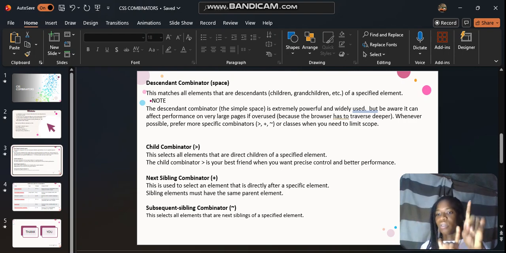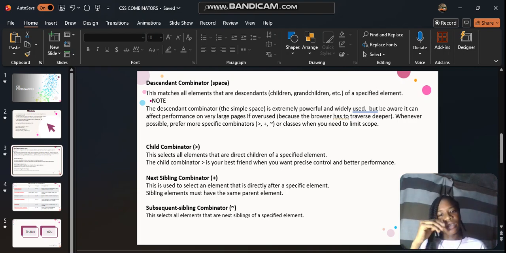You get it? When you get this and this, it becomes one because one follows the other. So that's what the next sibling combinator means. Siblings must have the same parent element. As the name suggests, siblings under normal circumstances are like two people from the same parent.